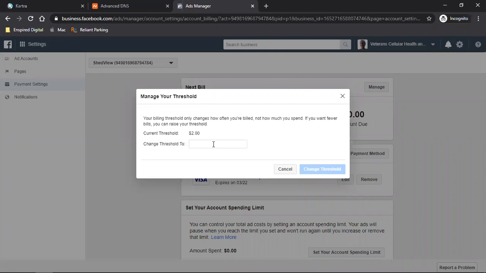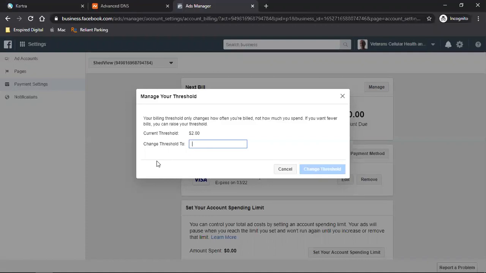Okay, so the threshold, what's the highest we can go? I know they gradually increase the threshold every time we make a new payment, but right now it's set up at $2. I don't want Facebook to be charging your card every $2. I'd rather have them charge it every $100 or something like that. I normally have this as high as possible, but right now we need it a little. I mean, it's up to you. If you want to keep getting an email every $2, because that's what's going to happen. They send you an email, they send you a receipt. So you're going to be getting a receipt every $2. So I don't really want that.